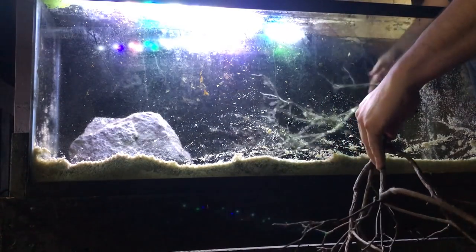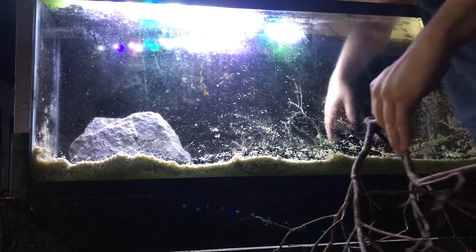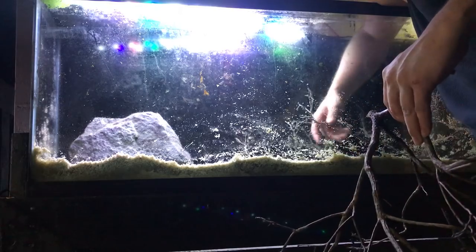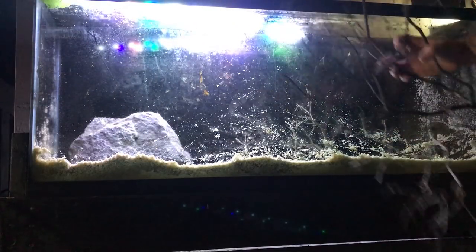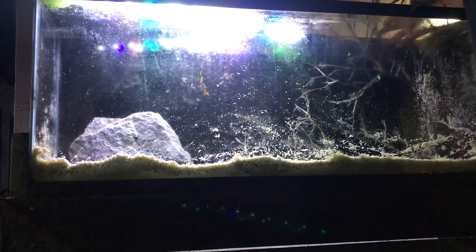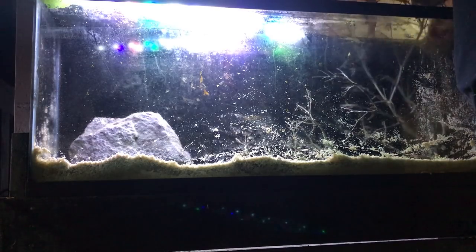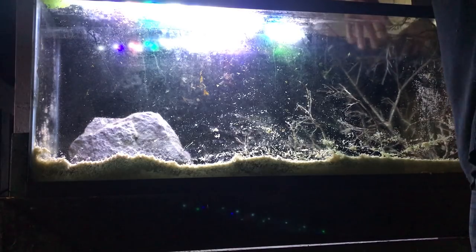The wood used in this tank, I've used this stuff in other scapes, and I've got it in my 125 gallon in the past as well as now, and I've got it in my 20 gallon betta tank, but this stuff is like a magnolia bush. It grows native to Virginia. It grows around ponds wherever the soil is saturated. It blooms pink flowers in the summertime. It can get quite tall.